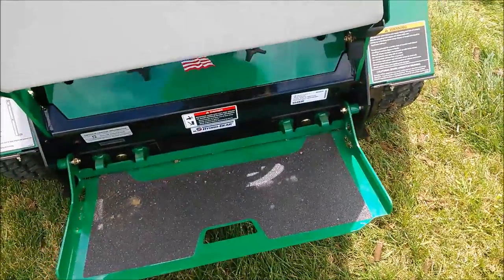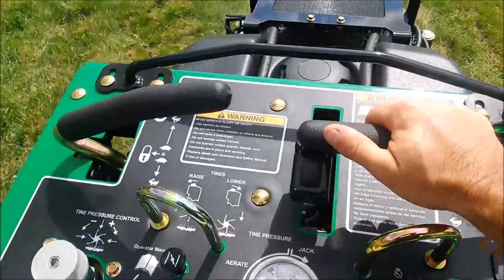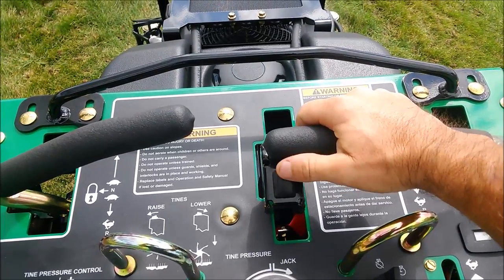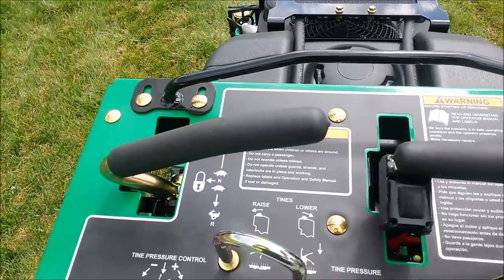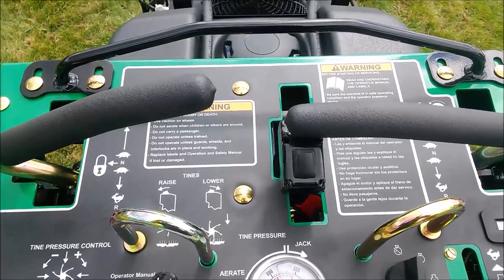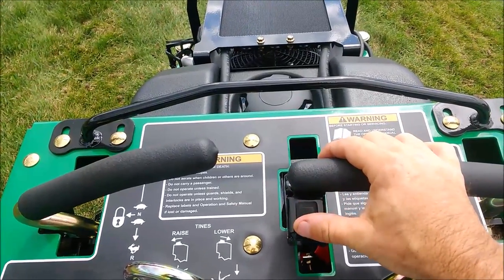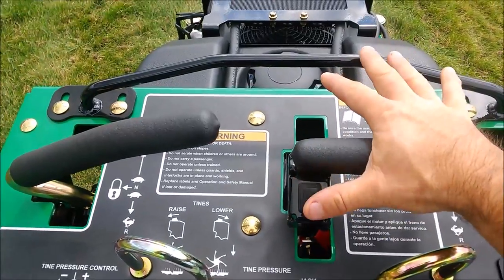I don't notice that. What I do notice is on the Ryan machine, when you're around different obstacles, you might have your hands here or over here. You always have to slide your hand back to the middle to actuate the tines up or down. Another thing I noticed is when you're wearing gloves, especially thick gloves, the switch right here is a bit difficult to feel, and as you push on it, you don't get a very positive lock.